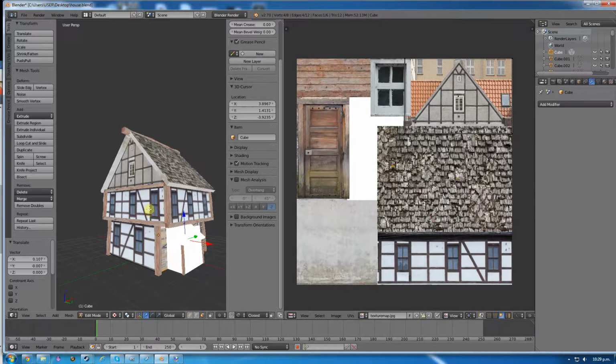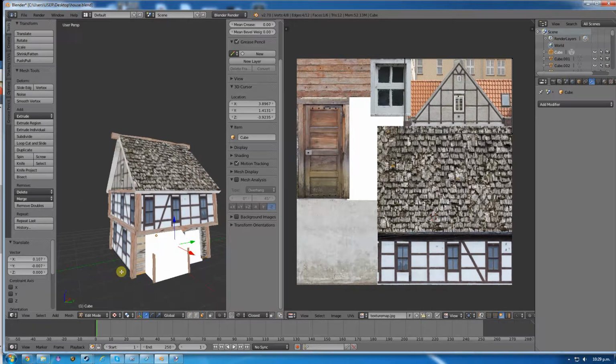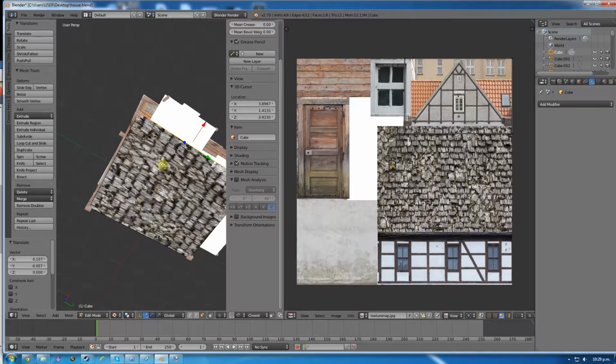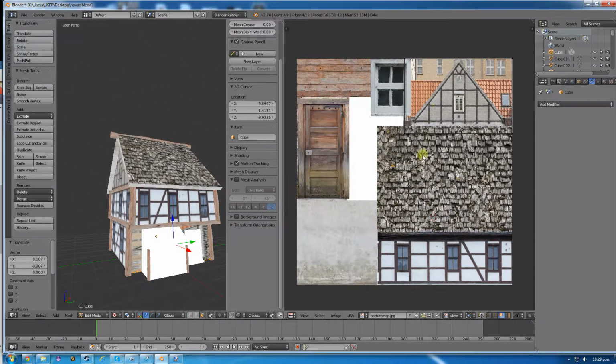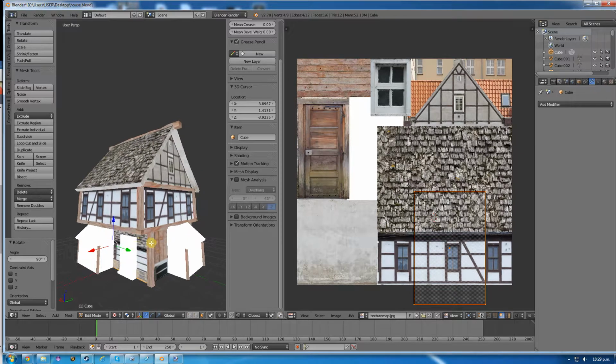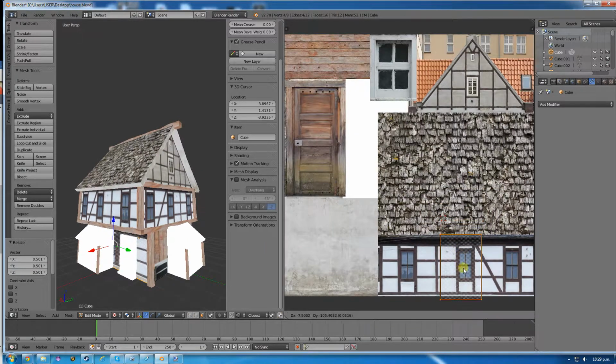Keep in mind that you don't need to do the top or the bottom. That's never going to be seen. In fact, you could delete the face of the bottom of it. So I'll bring that down. Rotate. I might actually just do this one and this one, and then move on. G, X, scale it out that way. S, Y. Rotate up the right way. Oops, it was up the right way before.